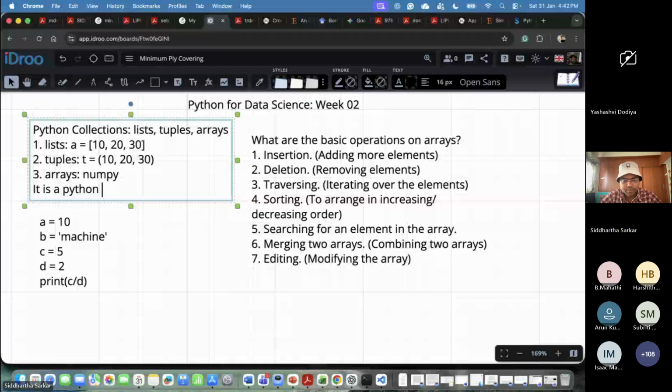As Subriti has pointed out, it is called numeric Python. So it contains functions which are numeric in nature. It contains implementations of some numeric functions.